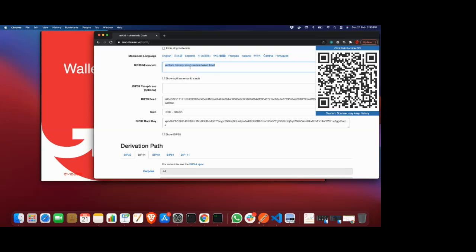Non-deterministic means, as I told you, you cannot regenerate the private key. Most of the time it is generated only once. An example of a non-deterministic wallet is when you are connecting to Ethereum, there is a library called Web3.js, and Web3.js can generate only one time.